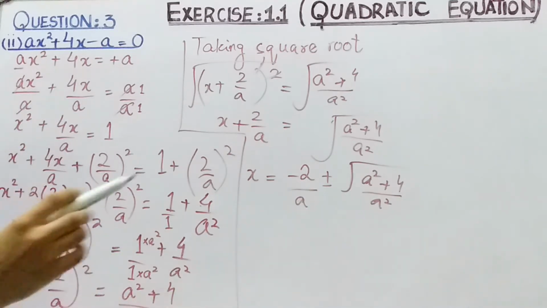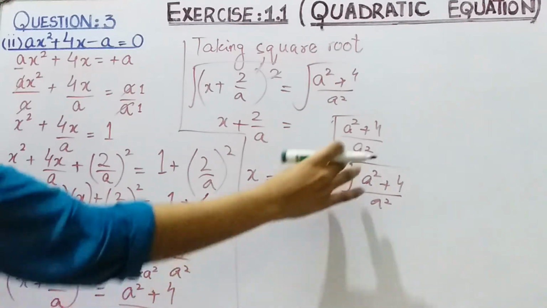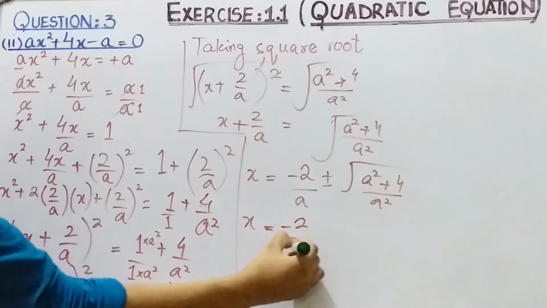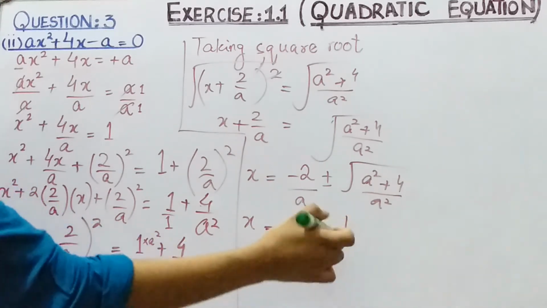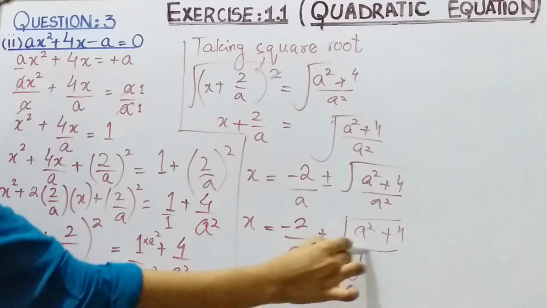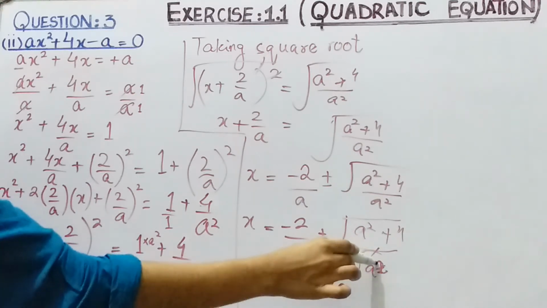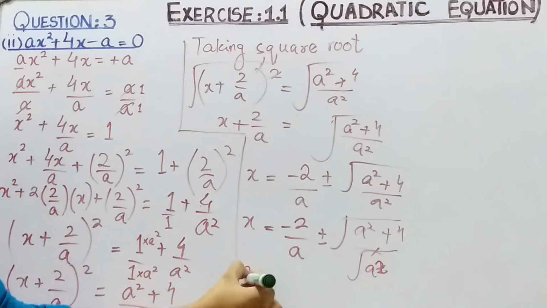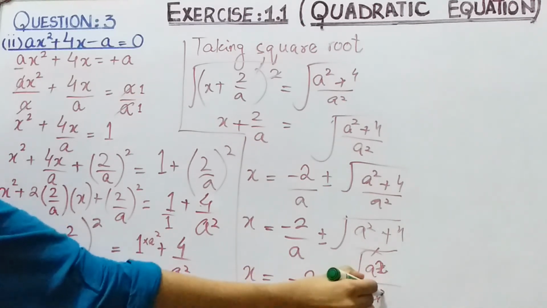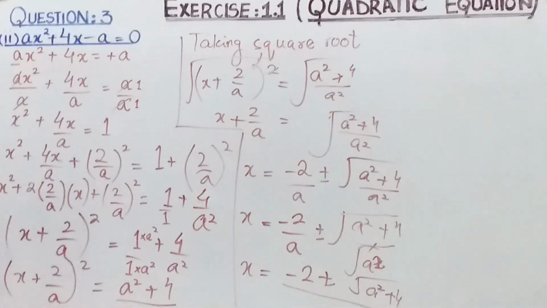Now what is going to happen, you see that there is a square with that, so the under root is with the full whole. Now I'm going to cancel the under root, which is like that. So I'm going to cancel this one with that. Now in the very next step what will be. Now this is your answer.